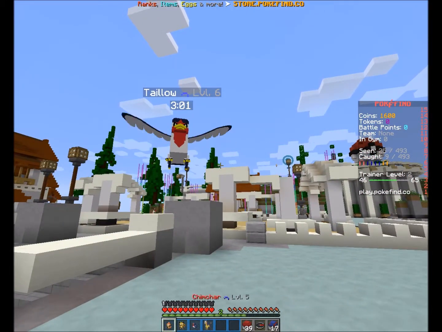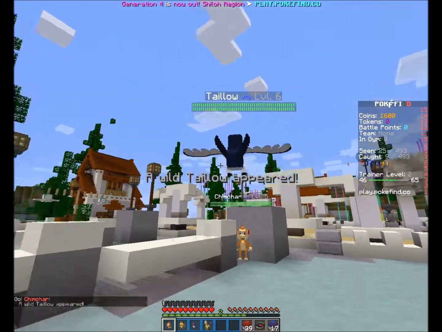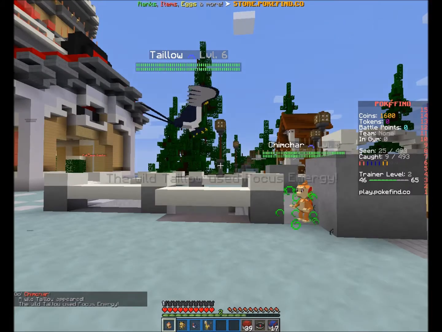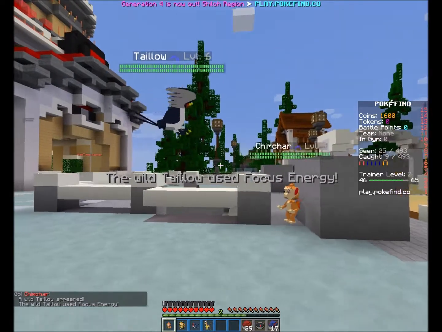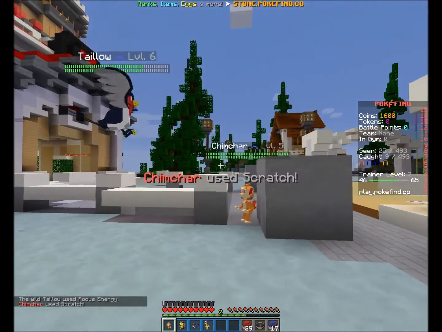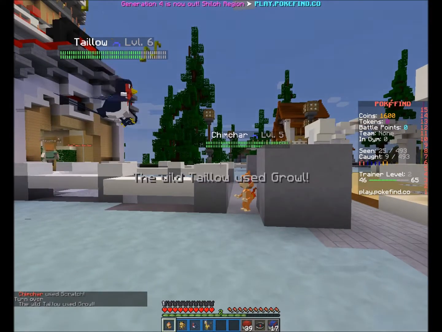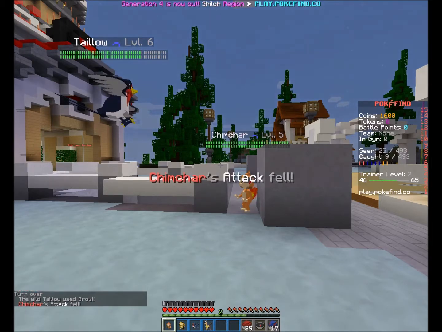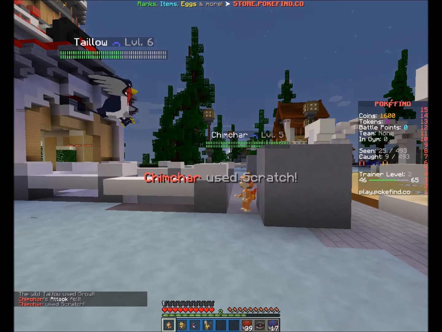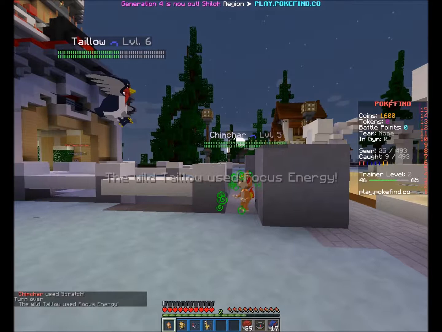So that's level 6. Let's do a battle with you. Here we go. Fight. Scratch. Ooh, focus energy. Okay. I want to level up Chimchar. That's what I want to try and do. Scratch again. Oh noes, it's a smart one. It increased its own power, and it lowered mine. Not good at all.